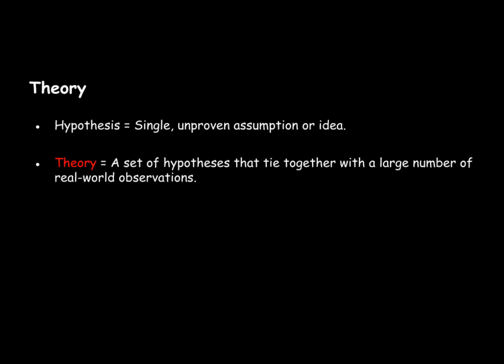A theory is a set of hypotheses that tie together with a large number of real-world observations to form a logically consistent and understandable pattern. A theory is a refined, expanded, and tested explanation of why things behave a certain way. An example of a theory is the kinetic theory of gases, that states that gases act as they do because they are made up of point-like particles which are constantly moving, colliding, and exchanging energy. This theory combines the three hypotheses mentioned above.